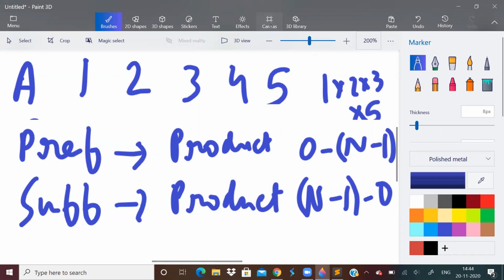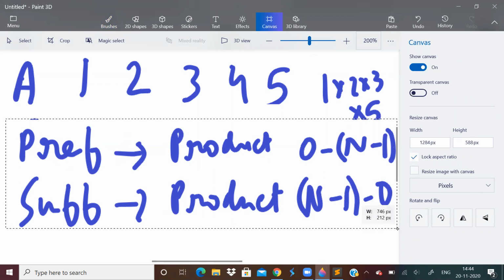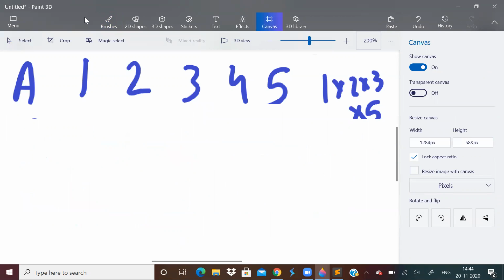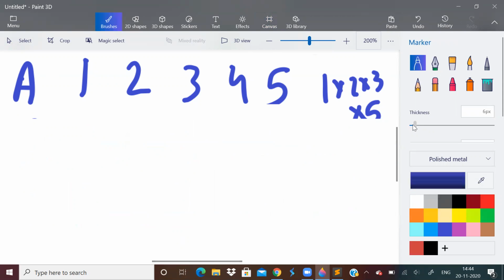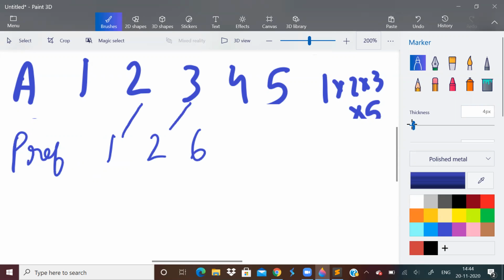So how will my prefix and suffix array look like? My prefix array will be, for this example, 1, 1 into 2, 2, 2 into 3, 6, 6 into 4, 24, 24 into 5, 120.